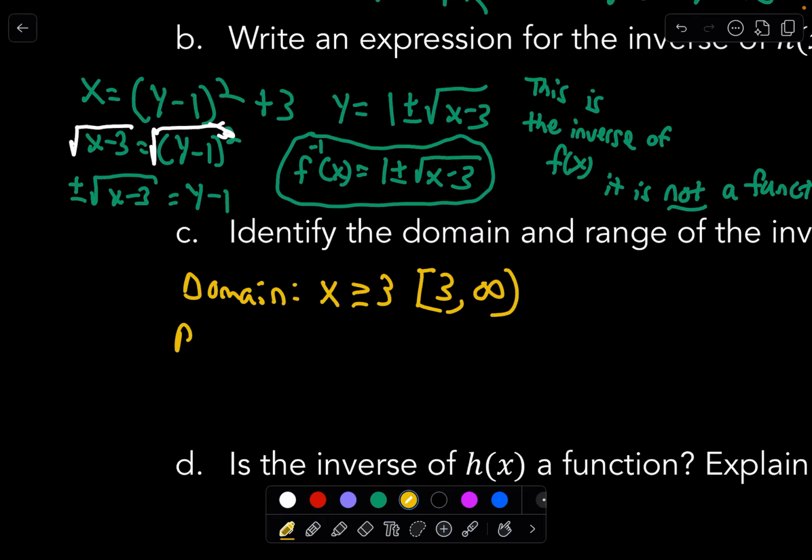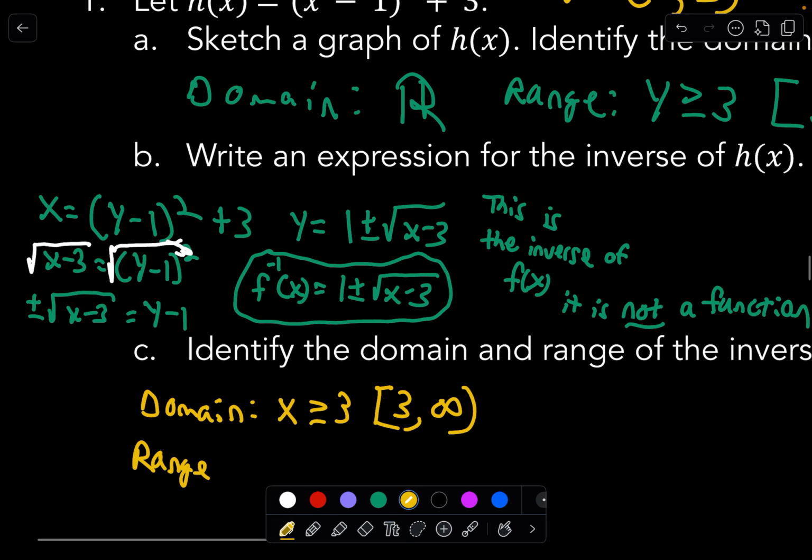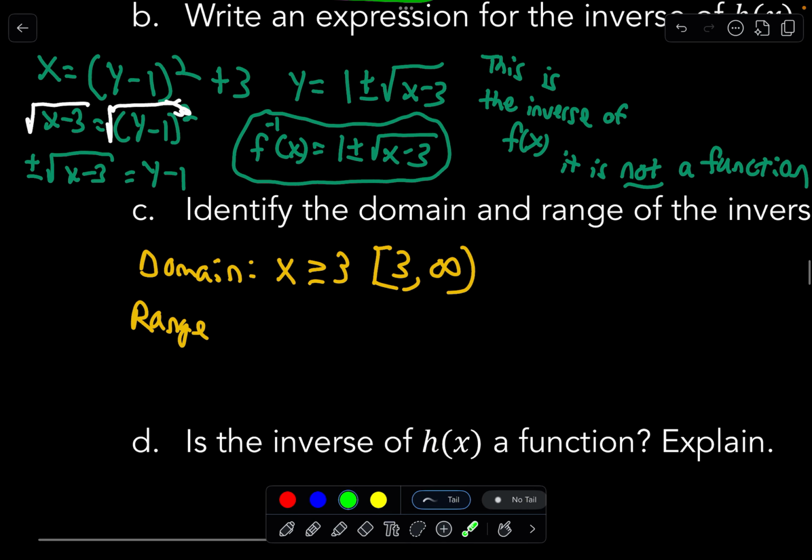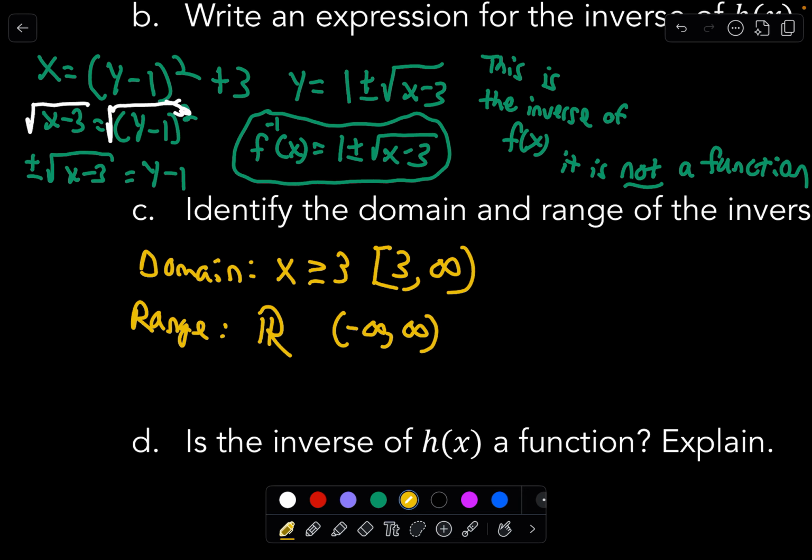All right? The range is just the domain of the original function. Here's the domain. So since the domain is all real numbers, the range of this is all real numbers. And we would write it like this in set notation. Again, don't panic over that set notation. I'm going to start using it in class to get you used to it. The sideways 8 just means infinity. It means it keeps going forever. And you've got negative infinity to positive infinity.